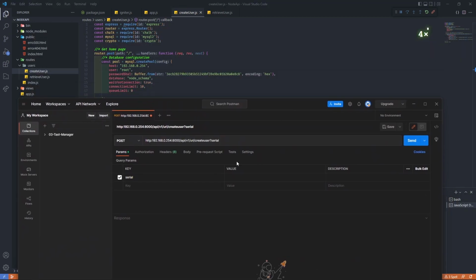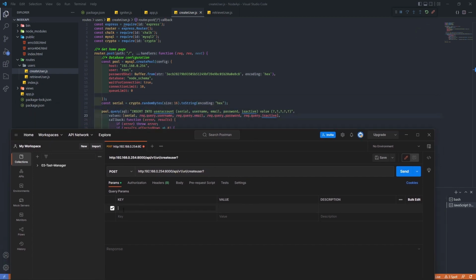So we should remove that serial. First we need to enter the keys: username, email, password, and then what value do you want to insert.